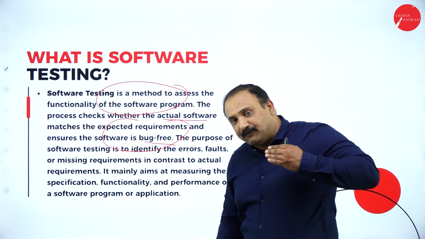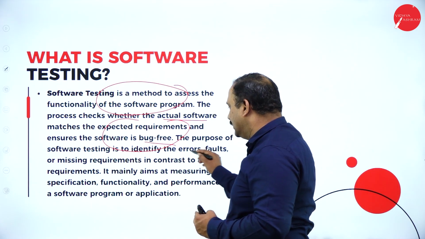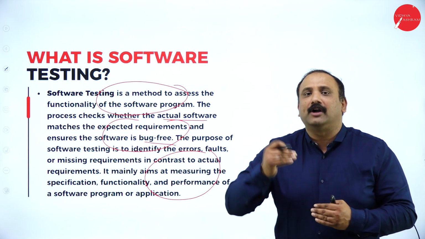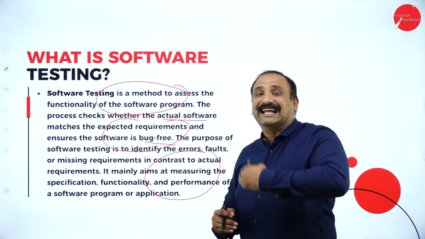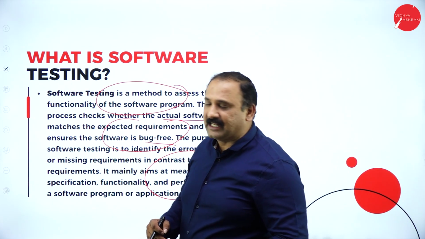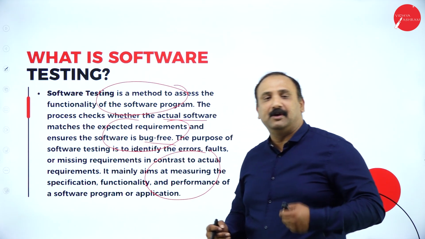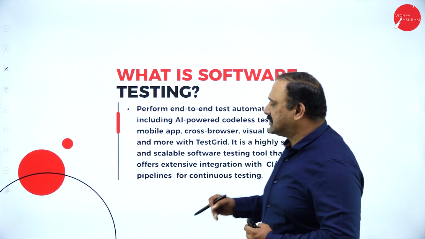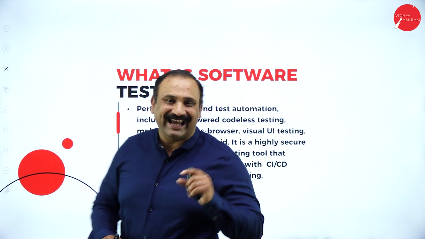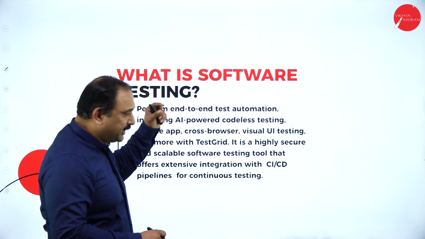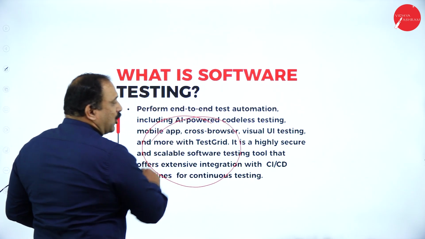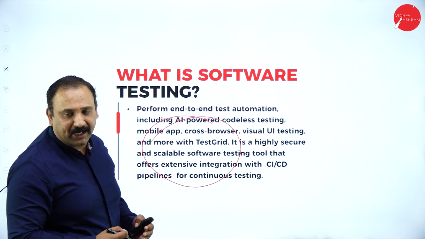Why? Because if you get into that factor, and it starts building up a contrast, a negativity in terms of functionality, then we are not delivering what the customer exactly wants. Followed by which, what is the software testing? It's performing an end-to-end automation, including AI-powered codeless testing, mobile app, or the cross browser. We are looking into it.